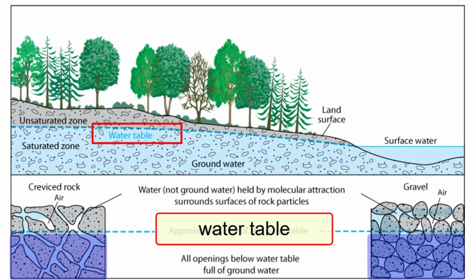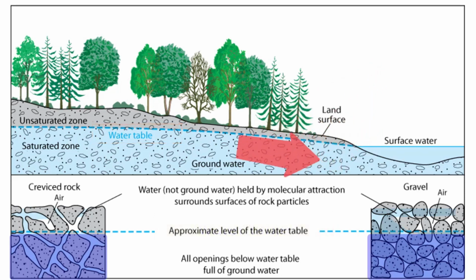As you can see in this figure, the water table is not at the same level throughout the aquifer. It will be higher where the land above it is at a higher elevation, and lower where the land above it is at a lower elevation. And just like rivers on the surface, groundwater will flow downhill in the aquifer due to gravity, albeit more slowly than a river as it has to migrate through small cracks and pore spaces.